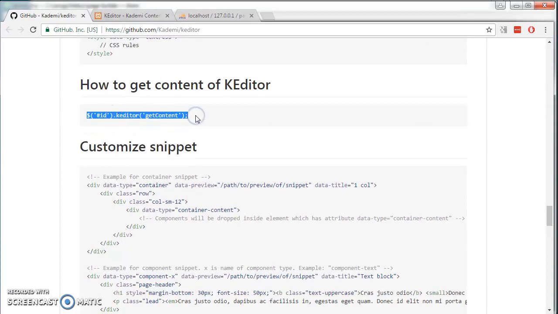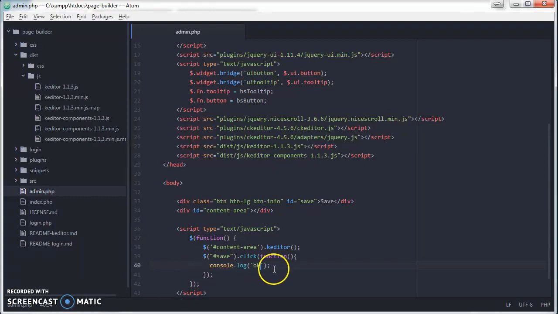Let's copy this and paste here, but instead of ID, it is content area. And we save it. Oh, we don't need this semicolon. Save it.